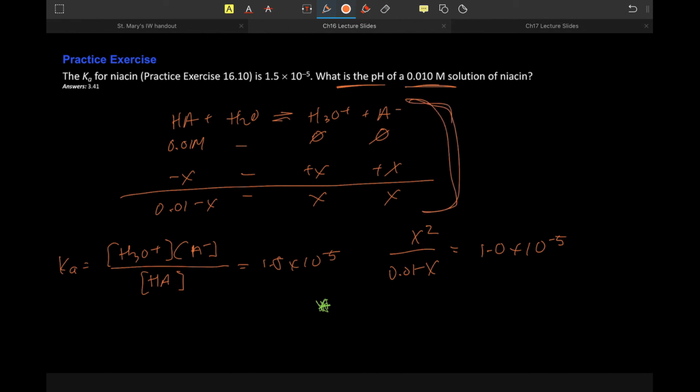Whether or not, again, you need to do this whole RICE table depends on where you are and whether or not you can visualize that in your head. And if you cannot, please just go ahead and write it out, right? It doesn't take very long at this point because you are so well versed in it. And if it's going to help you solve it correctly, then it's a good thing to do.